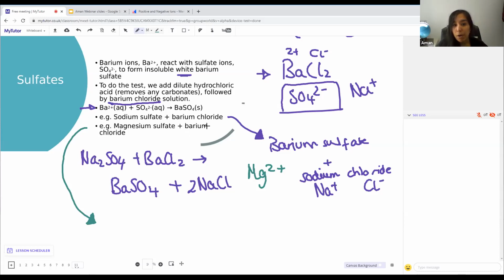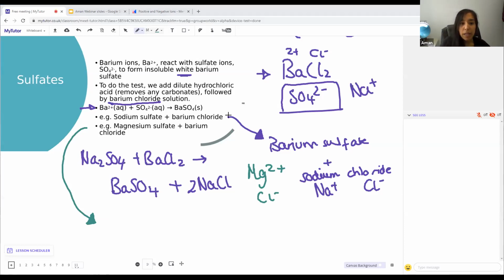We already know how to write barium chloride, and then I said barium sulfate was one of the products. We've already written barium sulfate out, and the final product was magnesium chloride. Remember, magnesium has a 2+ charge and chlorine has a negative charge, so that should help you to write out the products. Okay, so I've had a few answers, so we'll write it out together. Well done to everyone that's written it out. I think you are mostly all correct.